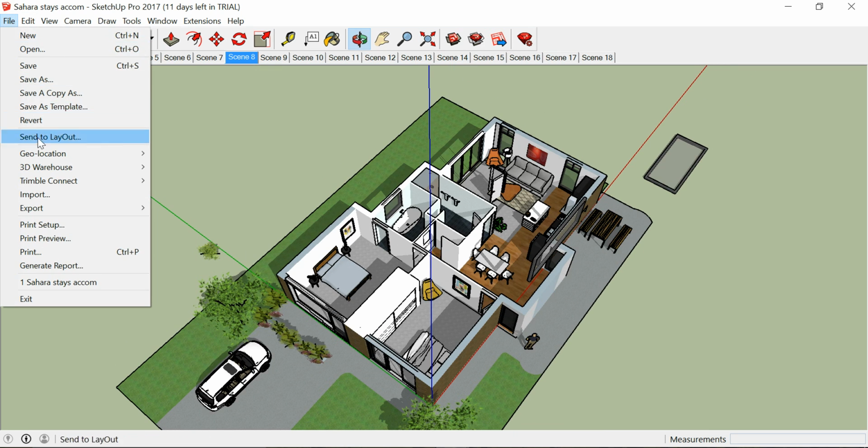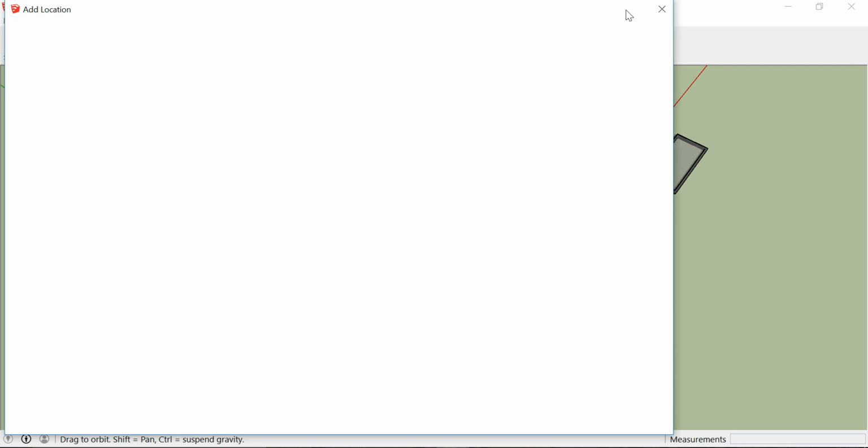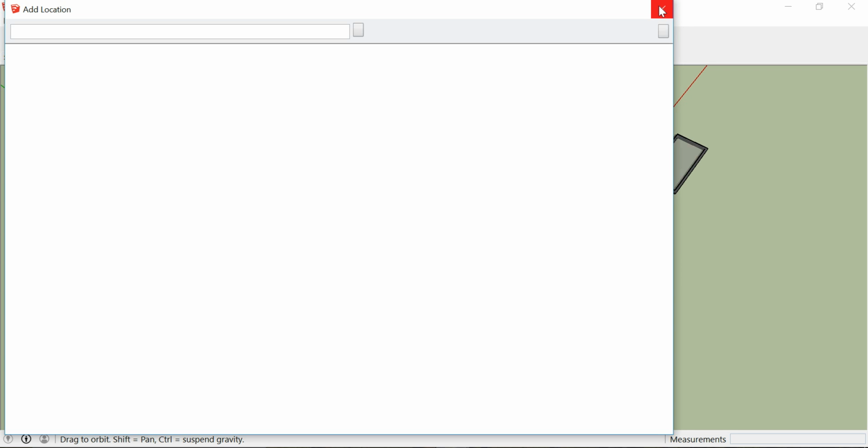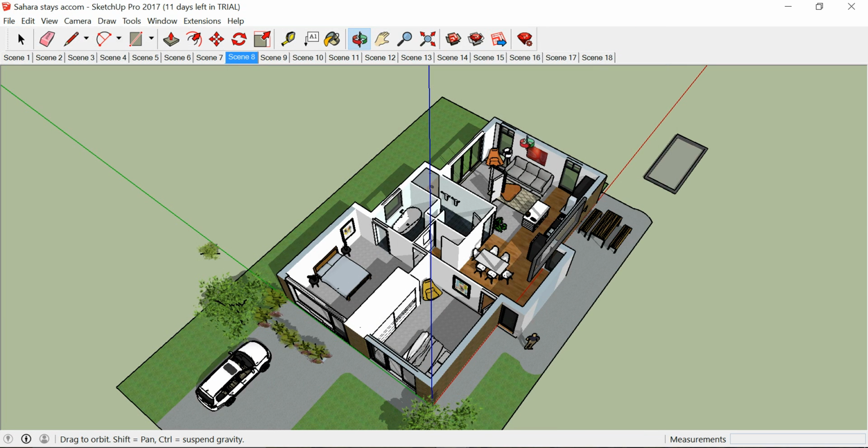Another thing you can include is geolocation. So just add a location, which will go onto Google. You find your location, and then it will put the surrounding landscape as a plan view, satellite looking view display, as you can see there.